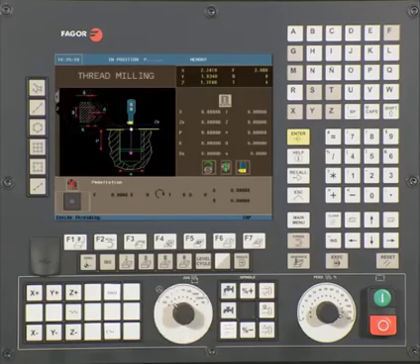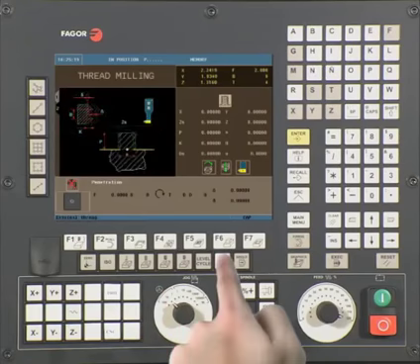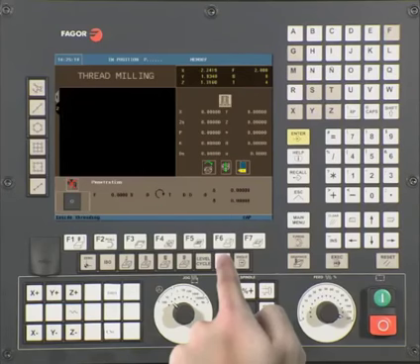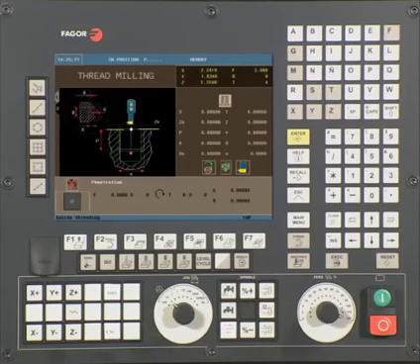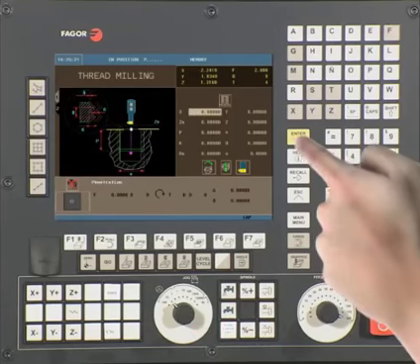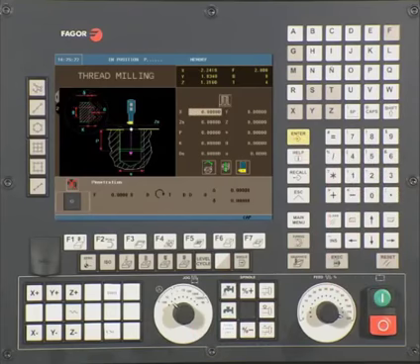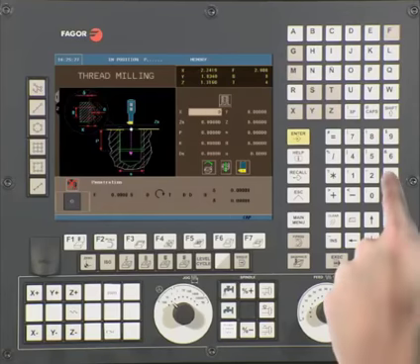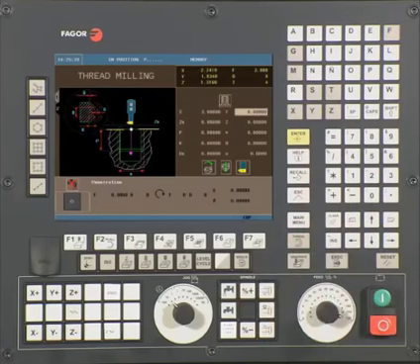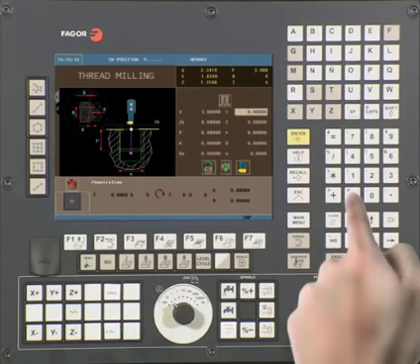From the main, select tapping key. Using the level key, go to the second level. Using our half key, toggle between inside threading or outside threading. In our case, we will select inside threading. Press enter to continue. X is our initial starting point on X-axis. In our case, it is 3. Press enter to continue. Y is our initial starting point on Y-axis. In our case, it is -3.